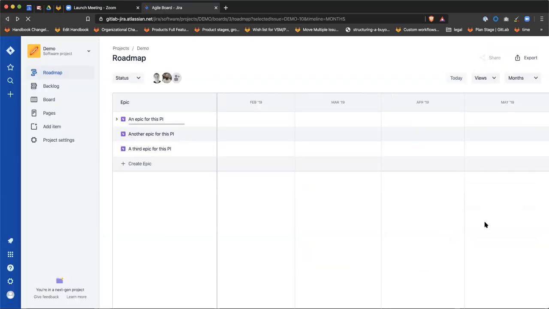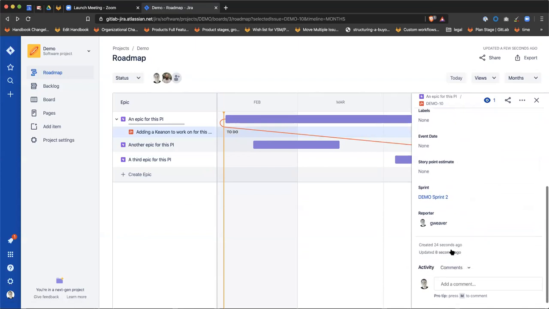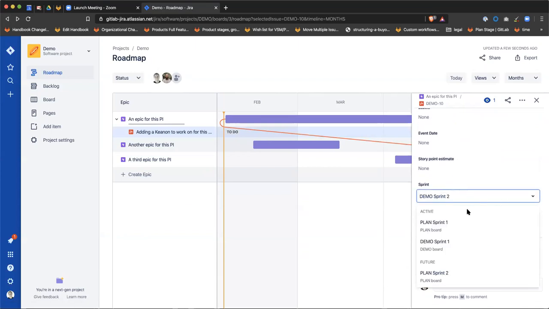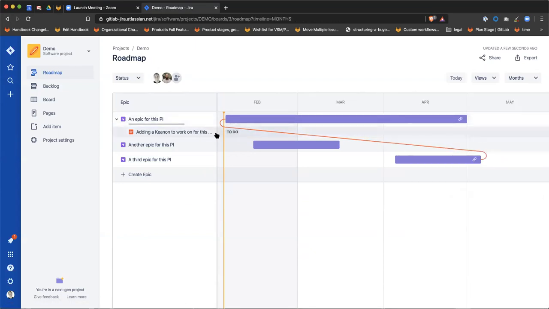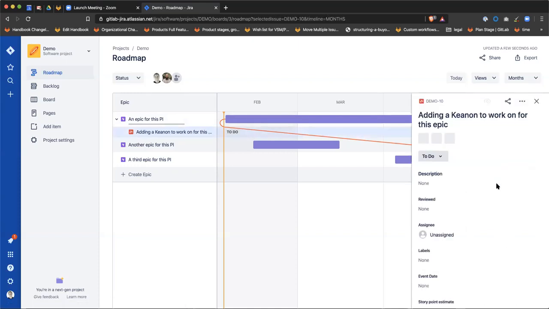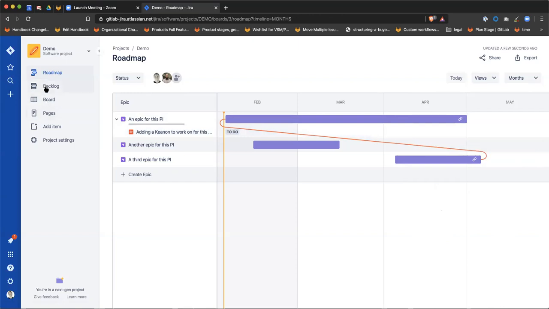I just noticed, when I went in here to specify what sprint this could be in, it has sprints that are active across all projects. So this is another sprint in another project I created. So what happens if I assign it to that? Is it still in my backlog?